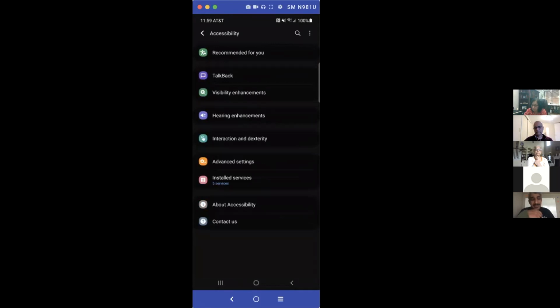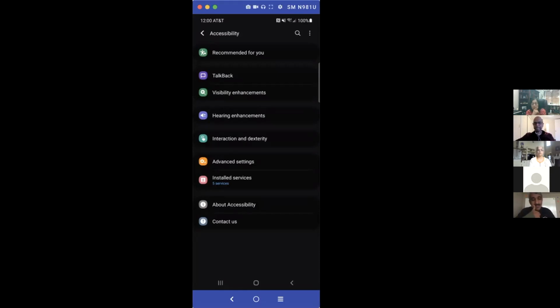Like I said, similar to Apple, you have everything around your TalkBack, how the phone talks back to you, your visual enhancements, which covers things like magnification and screen access, and hearing, again very similar to what Prashant was talking about.